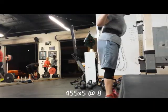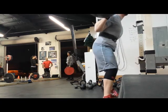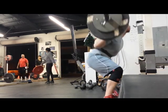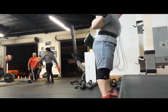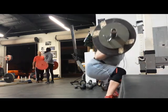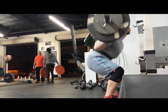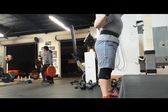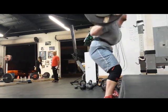And here's my 3 squat work sets. There's nothing terribly special about these. I'm trying to focus on bar path and just keeping it vertical. This set does not look like I did a very good job of that. It looks like it's coming forward a little. So I need to really focus on figuring out what I did last time I was low bar squatting to achieve the bar path that I want.